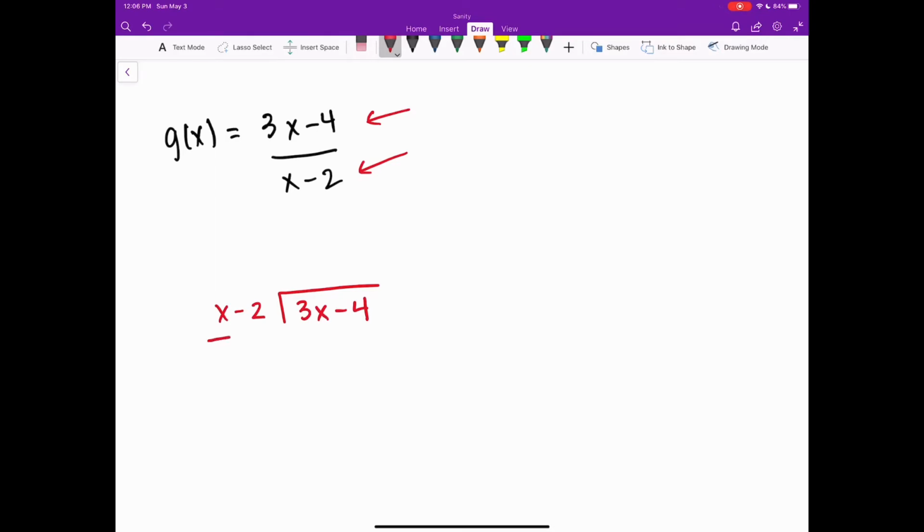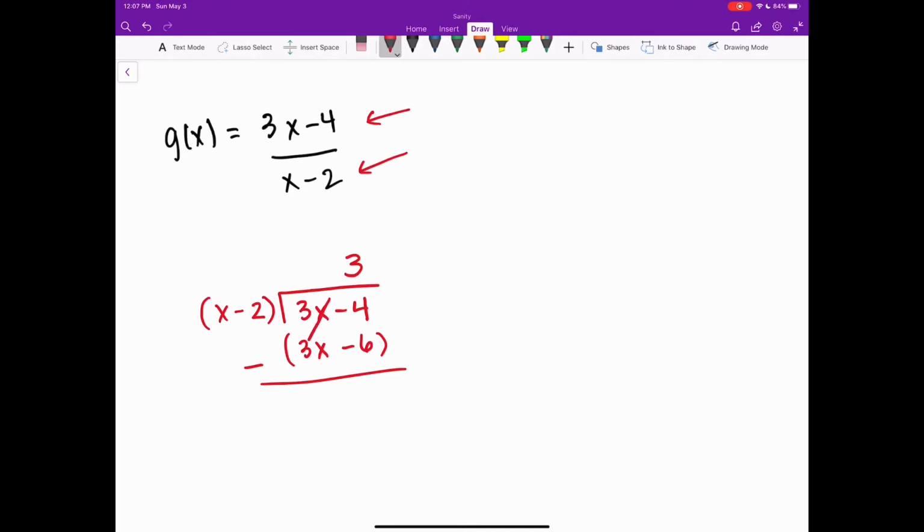So I have to multiply what times x would give me 3x. Again, we look at just the first part of whatever we're dividing. Well, 3 times x would give me 3x, so I would have to multiply by 3. And then 3 times this entire divisor would give me 3x, like we planned, and then 3 times the -2 is going to be -6. And then I have to subtract all of that off.